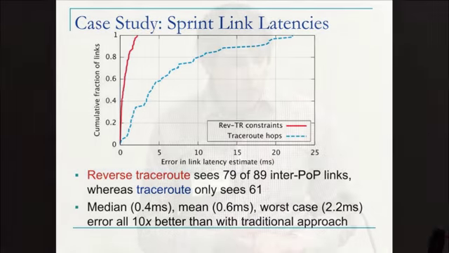OK, so Sprint published their topology and had a traceroute server that let you issue pings between all of their routers, and so we were able to reach all their PoPs. So we were able to get a good ground truth understanding of their topology and the link latencies. And so we ran a comparison to see how accurate our technique was versus the technique where you just use traceroutes and subtract adjacent hops. So the first issue is that with traceroute alone, you might miss some of the paths. There were 89 links in their topology. With traceroute alone, from all of our vantage points, hundreds of PlanetLab vantage points, we only saw 61 of the links. With reverse traceroute, we're able to see 79 of them.